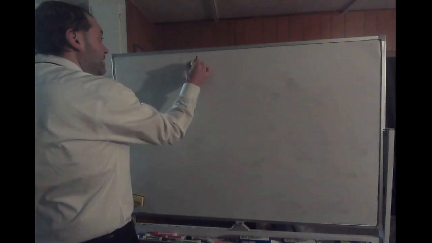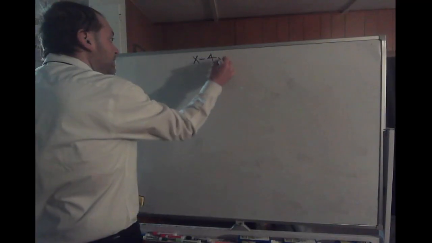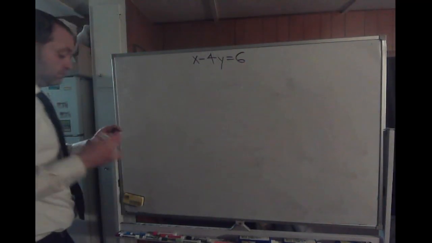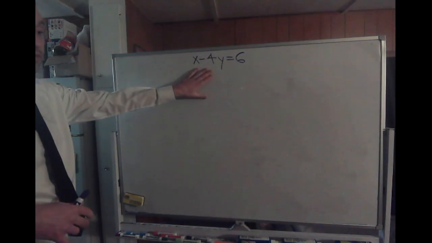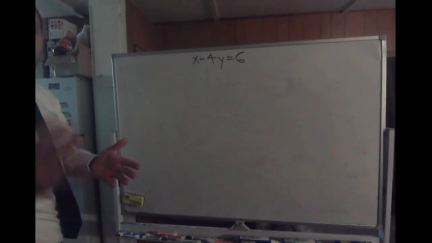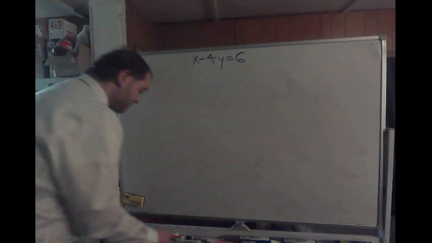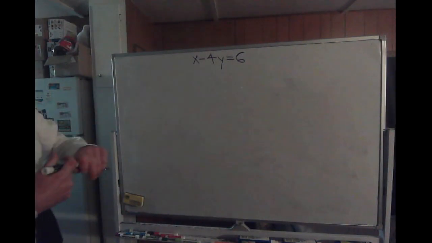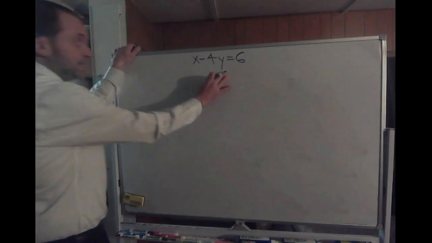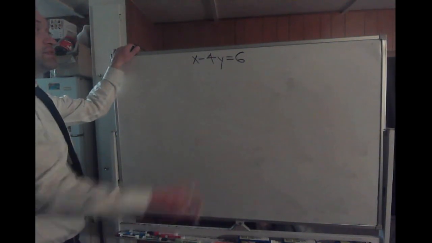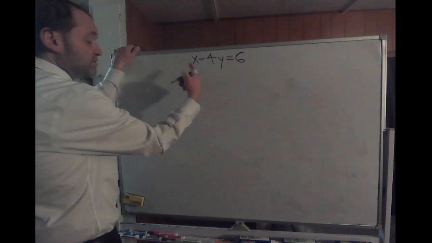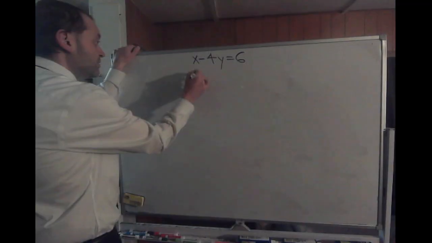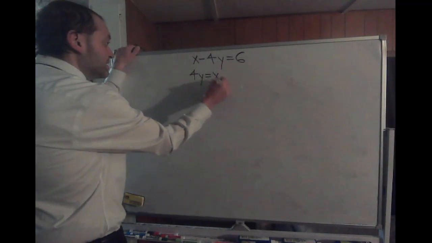The very next one, so we have x minus 4y equals 6. So we're given x minus 4y equals 6. Well, it's in standard form. The goal is to find the slope and y-intercept. In order to do that, we have to convert to slope-intercept form. So get the y term by itself on one side, and then the x and the constant term on the other. So if we start converting, this would look like 4y equals x minus 6.